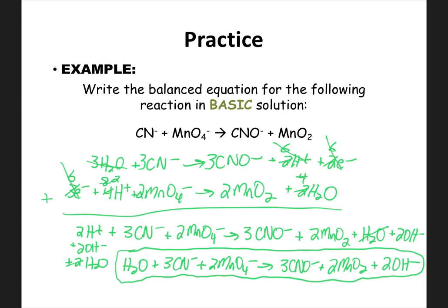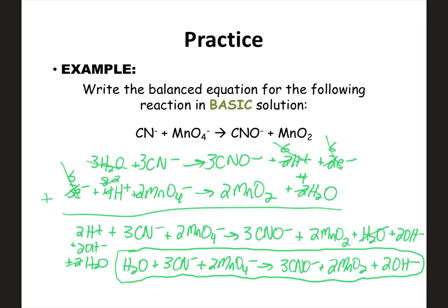You did have to be careful here. You got 2 electrons on the top one on the right side, and then you had 3 electrons on the bottom one on the left. Once you knew where the electrons went on the top one, you knew the electrons for the bottom one had to go on the opposite side here. But the only way they would cancel is if you got them both to be 6 electrons. So the top one had to be multiplied by 3, all of it, and the bottom one had to be multiplied by 2, all of it.